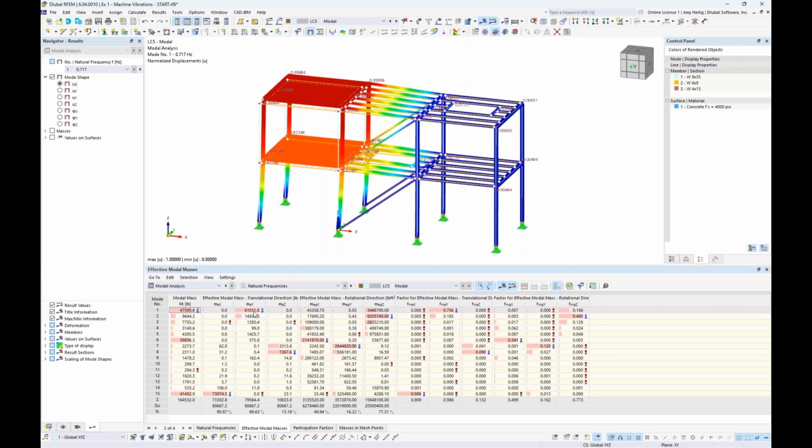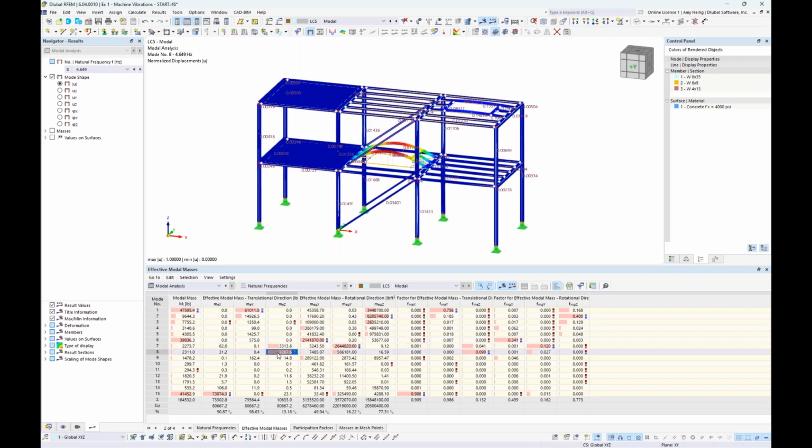And we'd like to determine what are our dominant mode shapes for this modal analysis. So taking a look at mode shape number 1, we can see that this one has the most mass participation in the Y direction. So this is certainly a dominant mode in the Y direction. We take a look a bit further down, it looks like mode shape number 8 would be our dominant mode in the vertical direction or the Z direction.